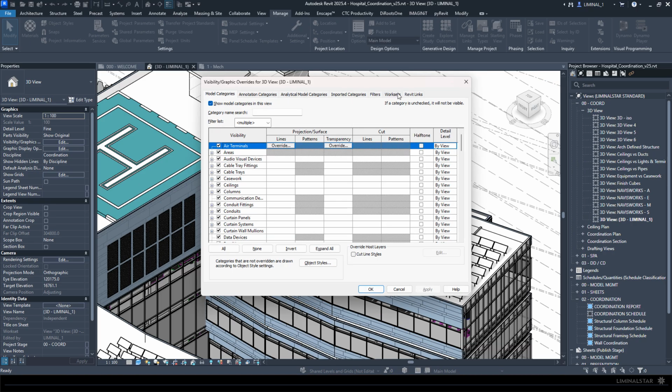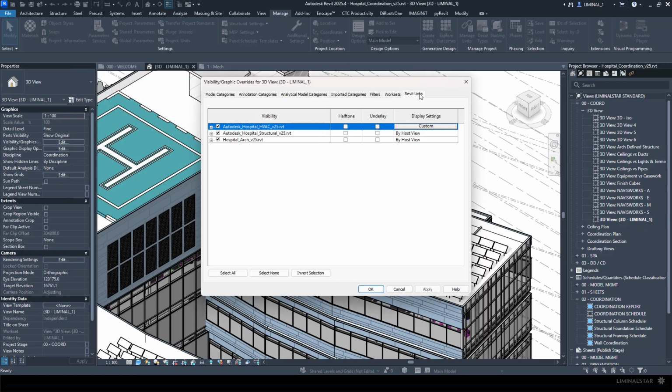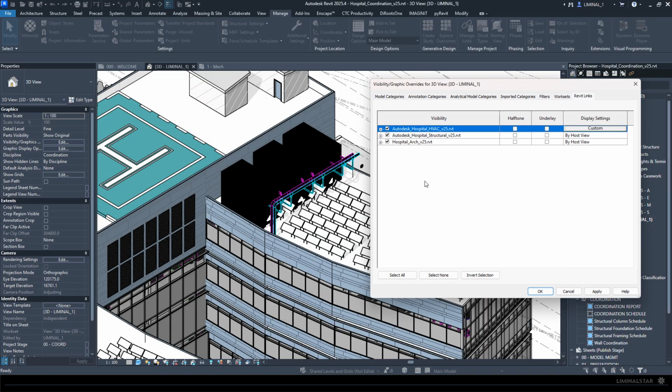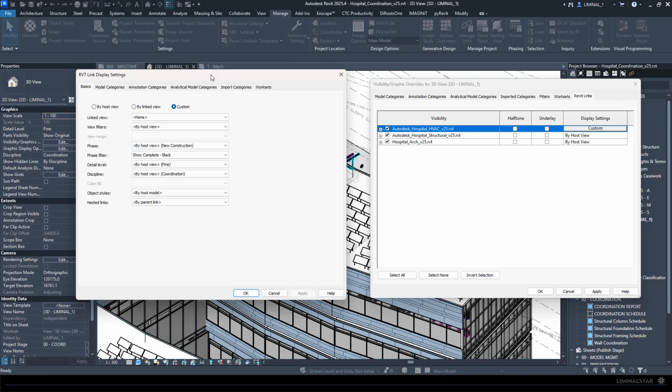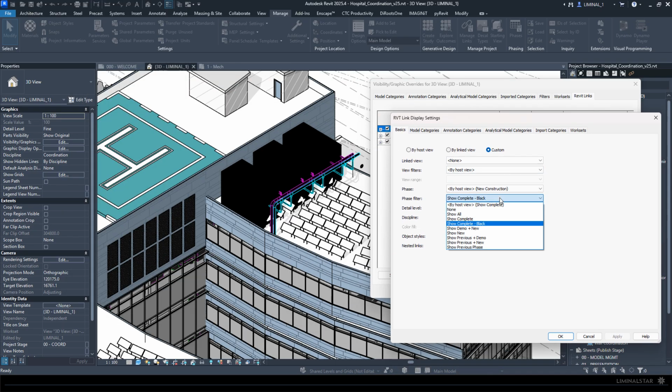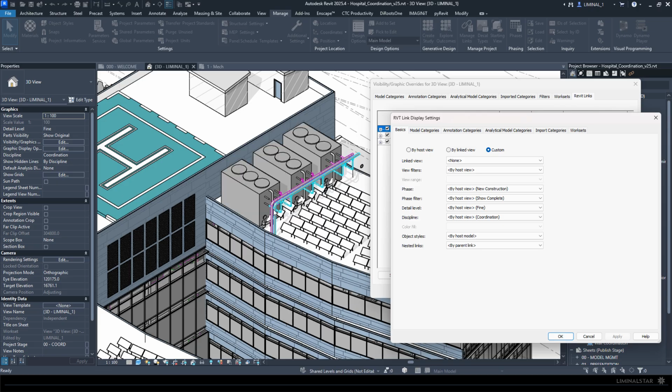So let's see, is there anything else that we can do in here? Actually, let's move this out of the way. Little tip there: if I want to see these things that are happening while using the apply button, then I need to get that dialog box out of the way. So I'm just going to push that down. Well, let's see. Apply host view, apply. I don't think that's going to change anything, except it brings this back. Show complete. Doesn't seem to be doing anything either. So no dice on that.